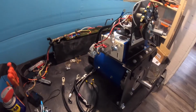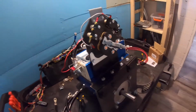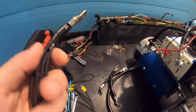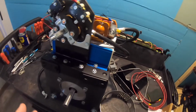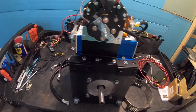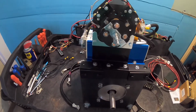Hey ladies, what's up? I don't remember exactly where we were when we left off. I think I had kind of finished putting it together, actually, and was gonna test it, hook it up to the battery, which was a little bit of a drama, but sort of had to redo the ends on these cables. And then I had the sort of most interesting thing happen, which was that the motor would only turn in one direction, even though I had this switch, and everything seemed to be working.